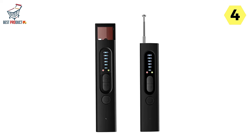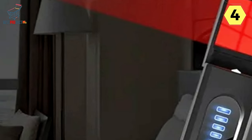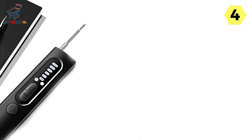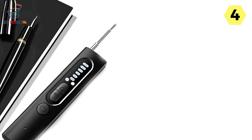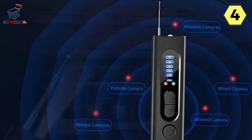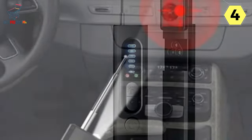Another noteworthy feature is the lens telescopic adjustment — the color filter lens can be effortlessly retracted and adjusted. When you need to inspect a suspicious area, slide the lens up to enable visual inspection; after use, slide it down to completely conceal it, making it highly portable and discreet. The Hunyipay Hidden Camera Detector is the ultimate guardian against privacy intrusion. With its advanced features, wide frequency range, adjustable sensitivity, portability, and discrete design, it's a must-have tool for anyone who values their privacy. Stay one step ahead of potential spies with this exceptional anti-spy detector.